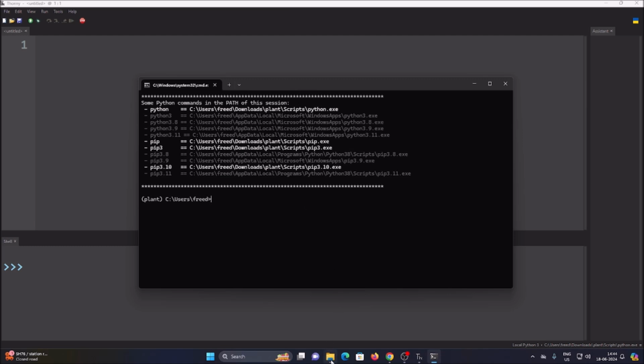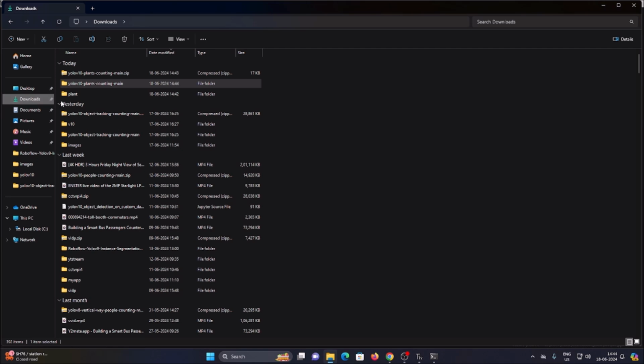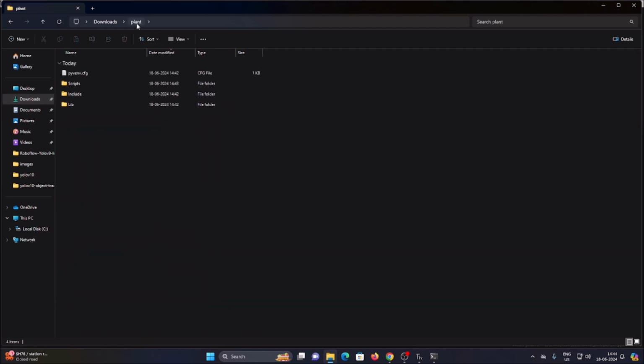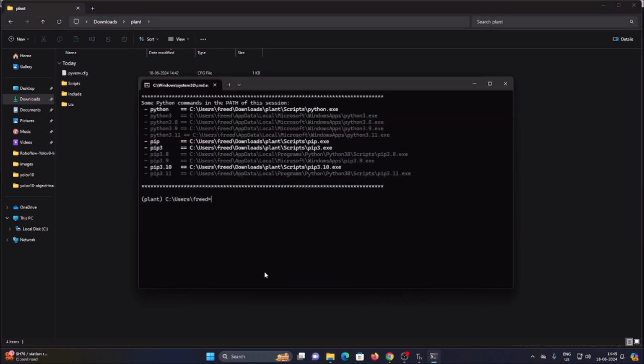For that, just open downloads, go to the plant folder, right click, copy the address, open the system shell which we have opened, and just paste it. The path which we copied is the plant folder path, and just mention cd space, paste the folder path from here.